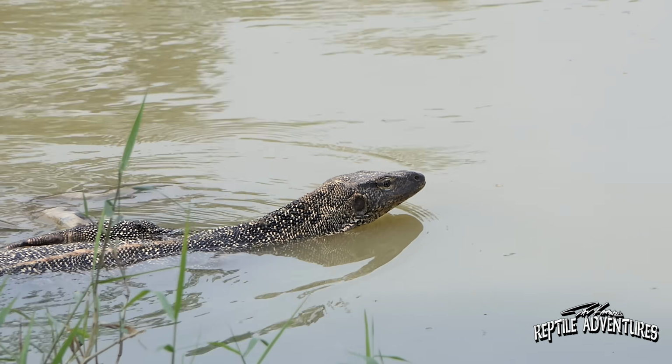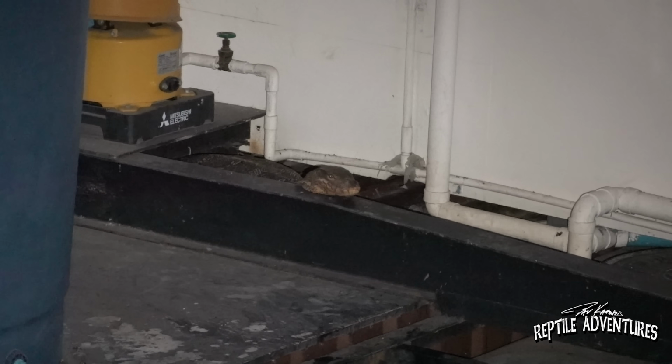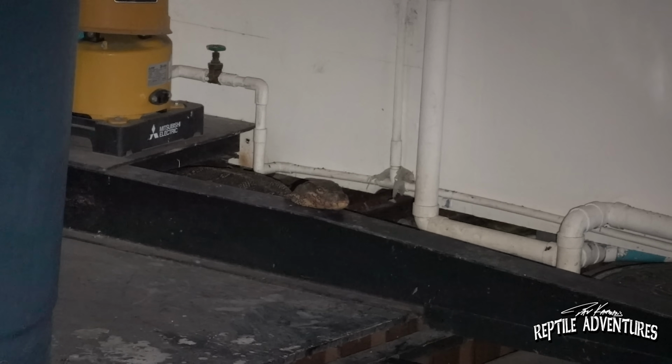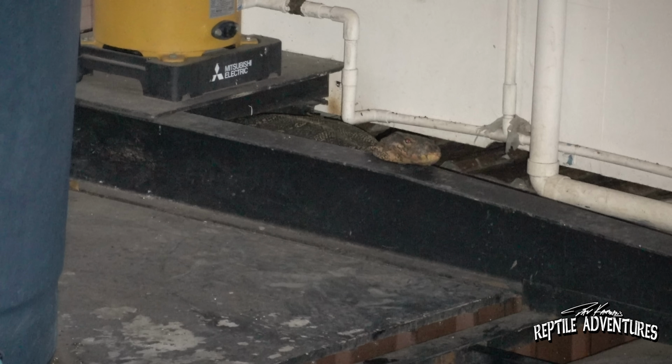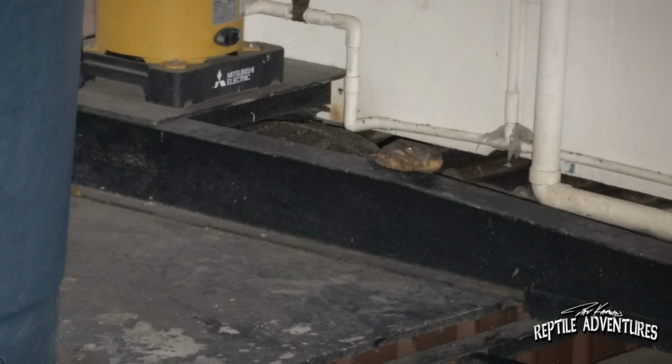And not only that, but they're much more wary of humans. So obviously there's a big difference between the monitors that live out here and the monitors that live in the city of Bangkok. So water monitors aren't strictly diurnal, they will move around after dark. However, as we saw in Bangkok, they find little secure areas to spend the night, and they're not very active at night. In fact, in one of the parks in Bangkok, I actually sat and watched a monitor after dark swim around until he found a secure spot to spend the night on one of the docks. And he stayed there all night long, and we watched him leave in the morning. So most of their activity, again, is during the daytime.